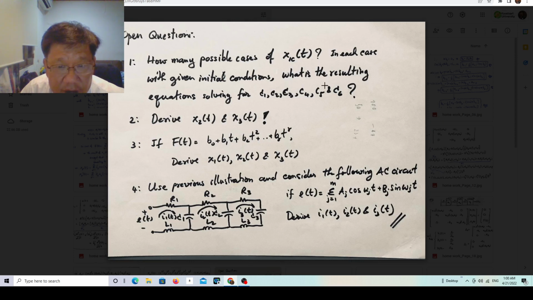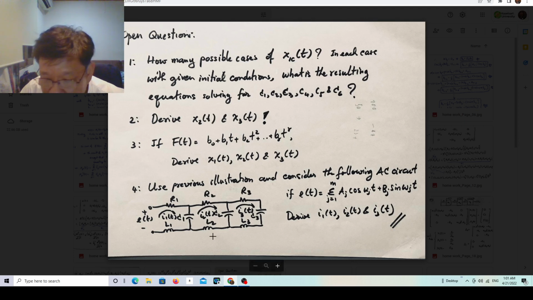In each case, just the first problem took a lot of time for you to enumerate all possibilities. Just think about it, this is for only x of 1 complementary solution. You want to find the general form for displacement of mass number 2 and displacement function of mass number 3. And the third question is even more serious: once you get ft here as a polynomial of order R, what is the general form for x of 1, x of 2, x of 3 in terms of t? This is also an open question that you can continue to do based on what you learn from this tutoring clip.